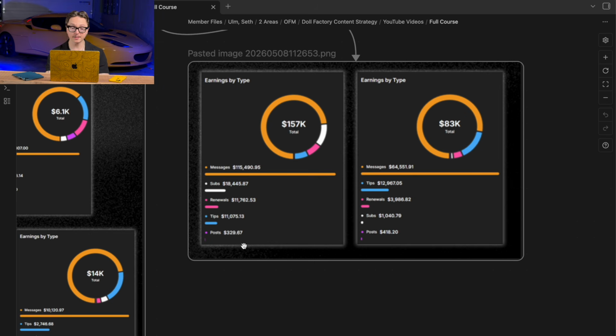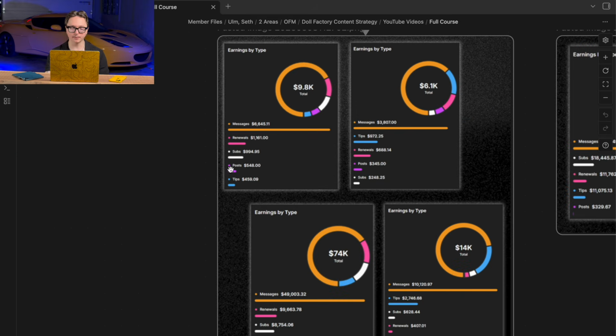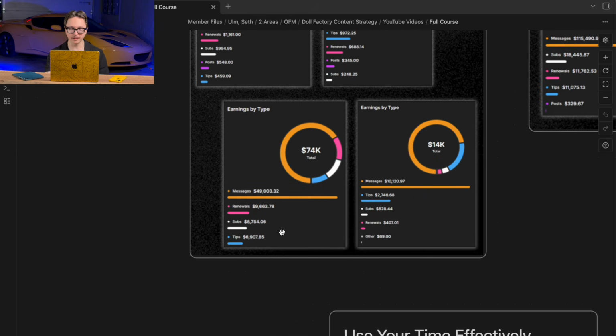And then what you're not going to see on any of these accounts is a lot of earnings from posts. So having pay-per-view posts on the wall is an awful idea. What that does is anchors the price. So whenever you're selling in the chats, you can sell the same piece of content for a vastly different price to different people. You send them the first picture for like $15 to $20 and you don't give away too much. If they complain or they don't buy more, then that's that.